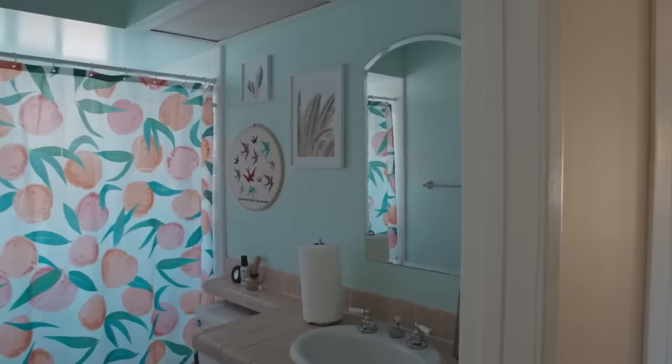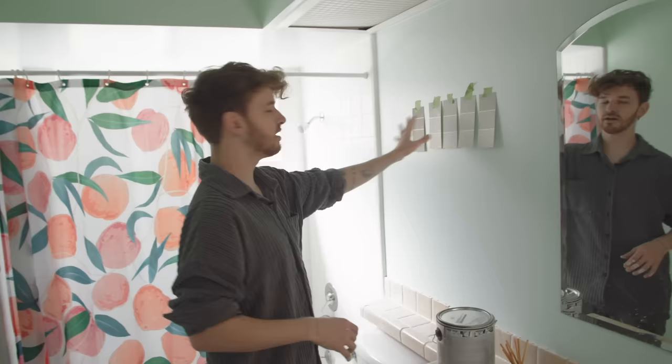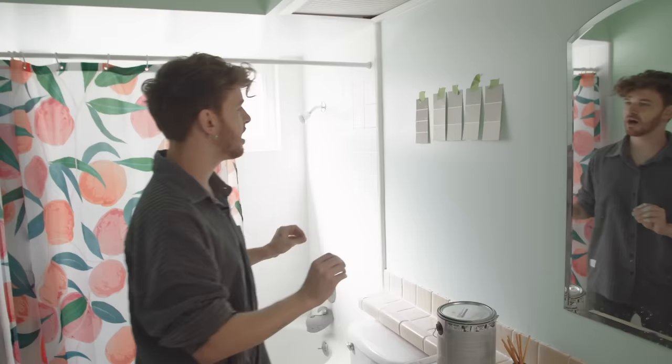I'm now in the bathroom, one of two. This bathroom here is actually going to be the guest bathroom, and we've been primarily focusing on all of the bedrooms so far, but this bathroom needs some paint. As you can see, it's like a bright turquoise. We have a lovely little shower curtain here, and here are a couple of my paint swatches that I have been hanging up since we got here, and I've been leaning towards a soft green color.